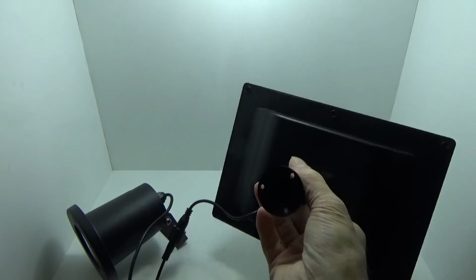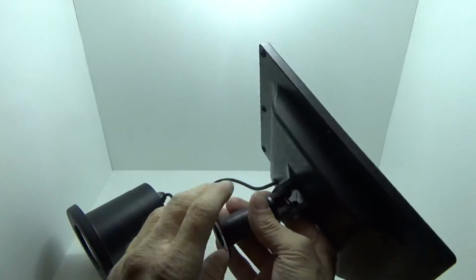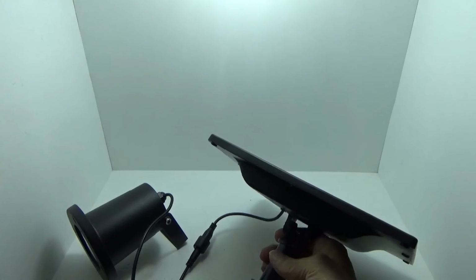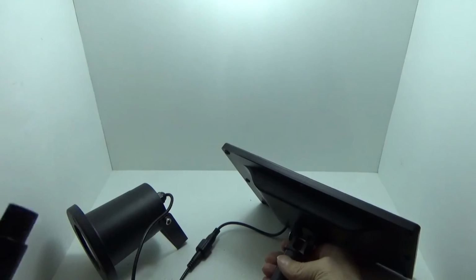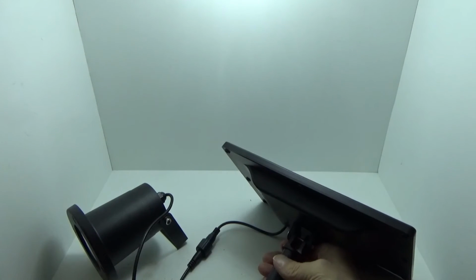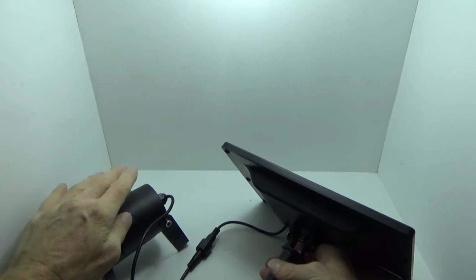This is plastic here on the solar panel, but this portion here is metal. And the stake is plastic for the solar panel, but we have a metal type for the actual light. So this is actually very nice. Seems to work fine though. It's been working off and on for several days. I've had it indoors and outdoors playing with it both ways, just messing around.